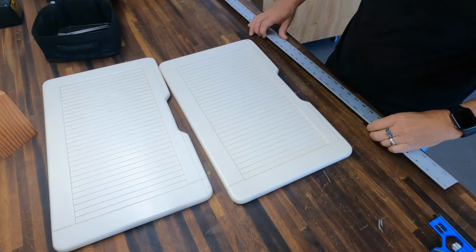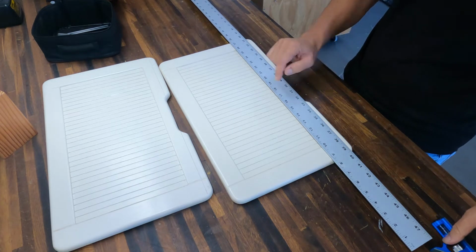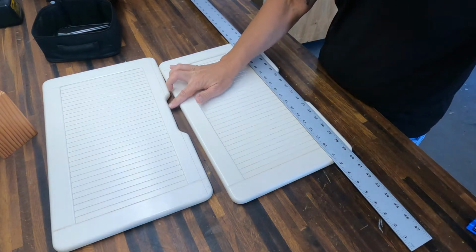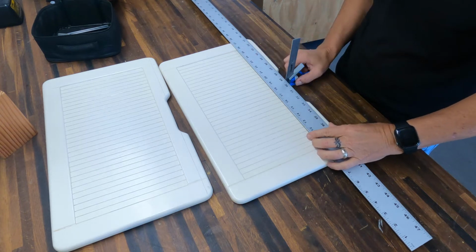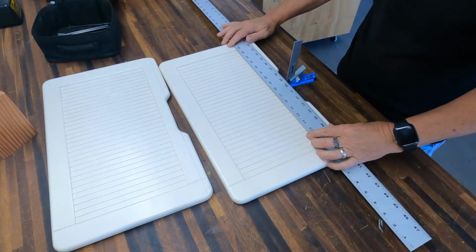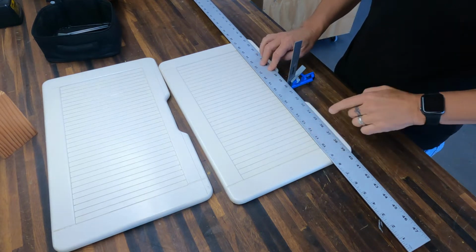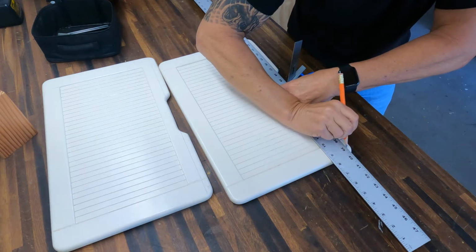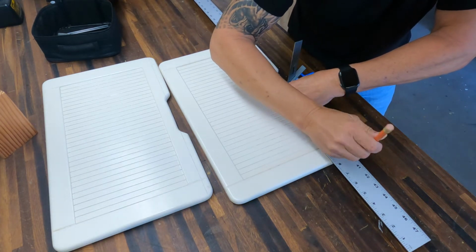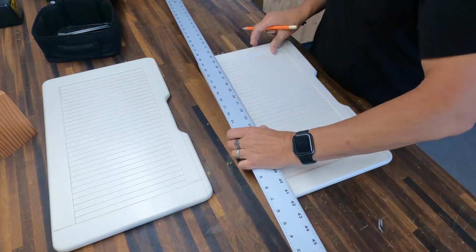Okay, so what I'm gonna do here is I'm just gonna make sure that my line here is nice and straight. I want it right on that edge there. So I'm gonna bring that out to the edge with the square and just make sure it's nice and straight, positioned in the right spot. I'll do the same on this one.